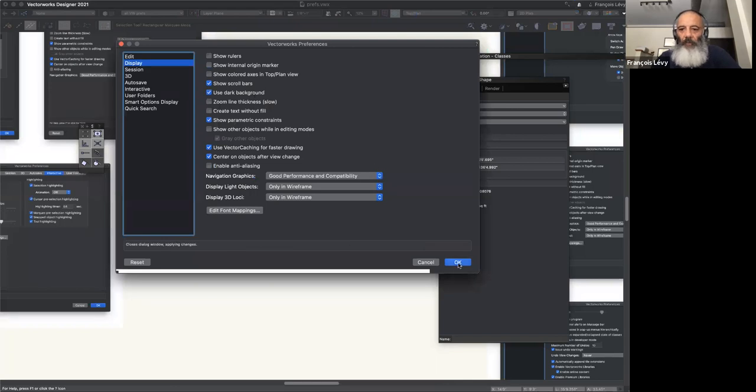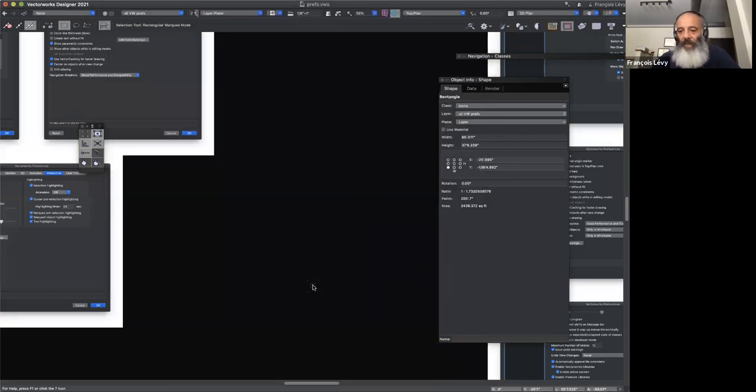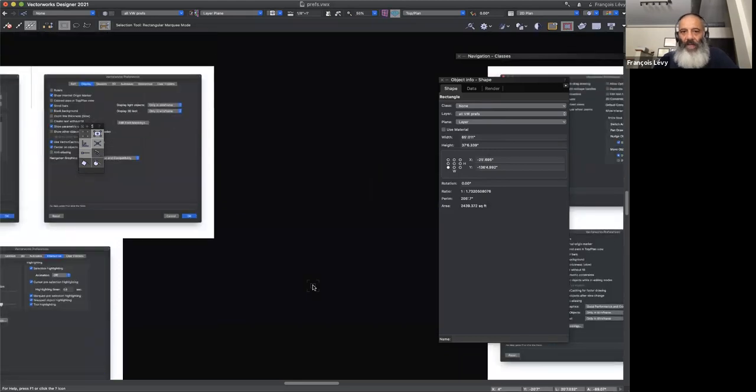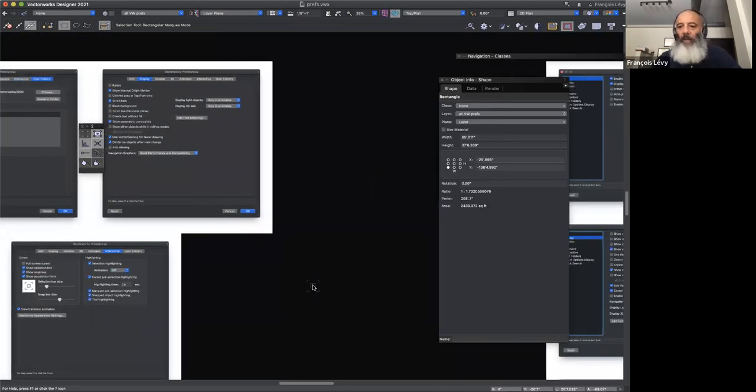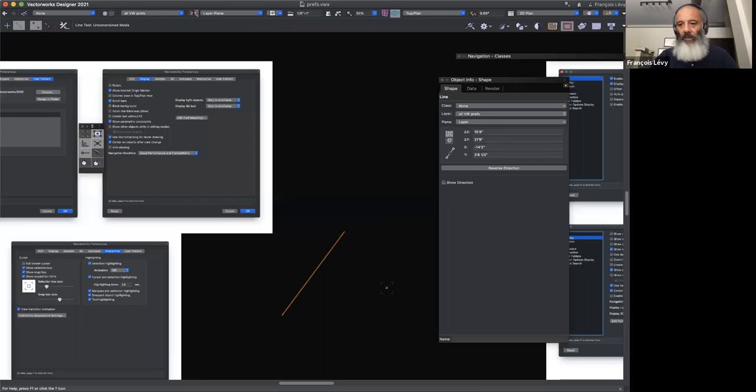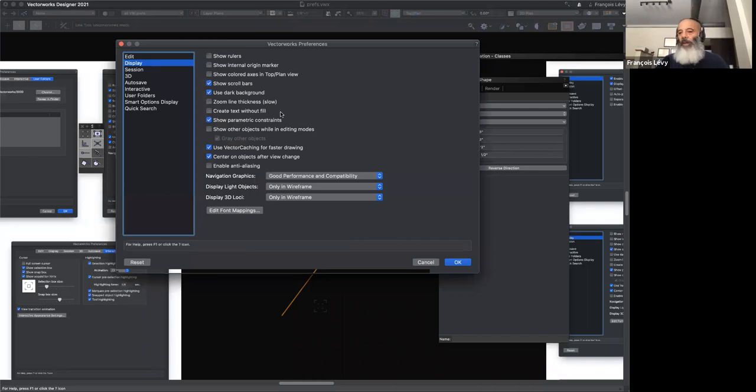Dark background does that. Your background for all your drawings is black, and it automatically flips black and white in your color palette. So what were black lines become white lines, but it doesn't change anything else. So, you know, your line color palette may not work very happily if you switch from one to the other. So just be aware of that.